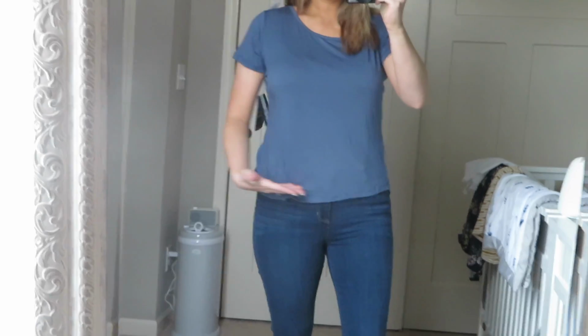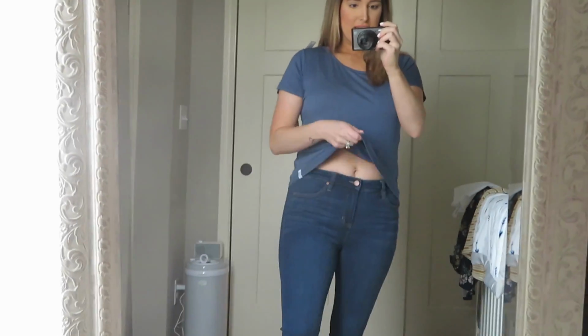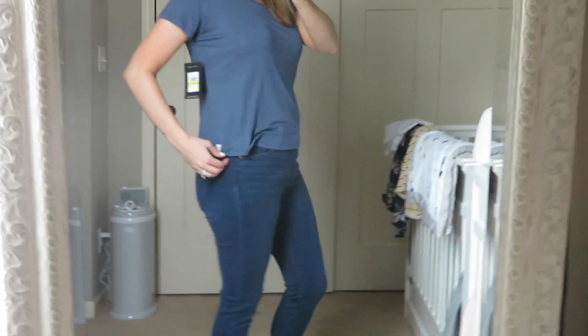Alright you guys, here's the last shirt. This is going to be a no from me too because it hits me really strange. These are higher waisted pants as you can see, and it hits me really odd.